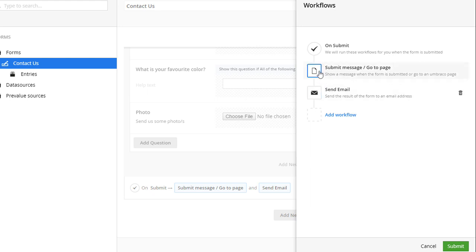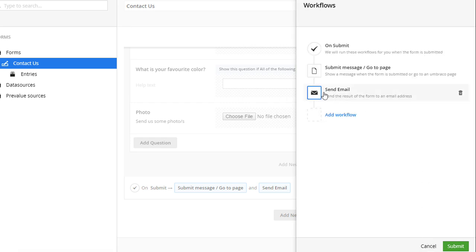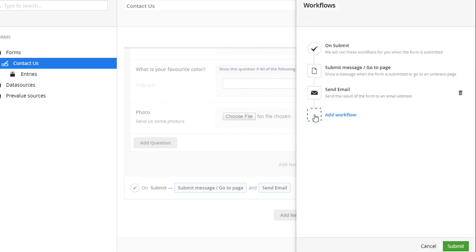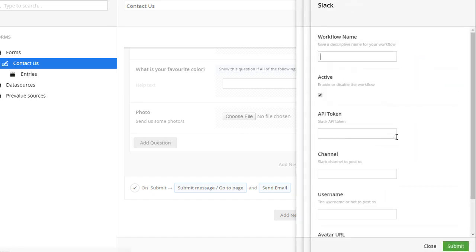So here we can see we can either determine our submit message that will display inline after the form, or we can alternatively choose a page as before. The next is obviously the send email workflow, and I can add workflows such as Slack.